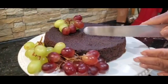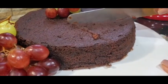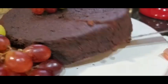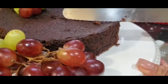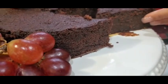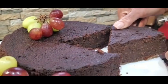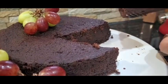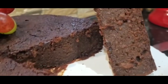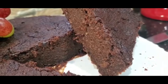I'm gonna be picking out a slice, so let me see what it looks like. Here's the paper ready. Let's see. Let me remove this paper. Nice and moist. Look at it. It's a beautiful cake. Very moist.